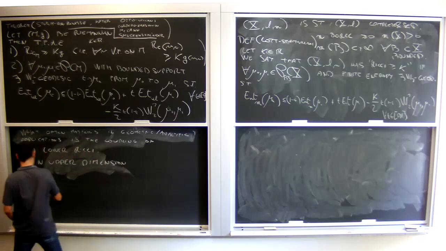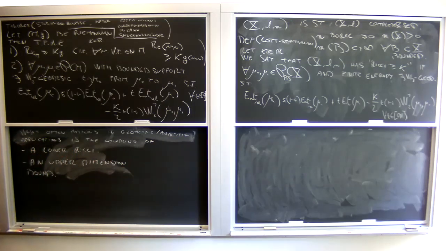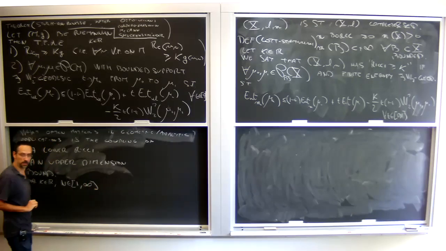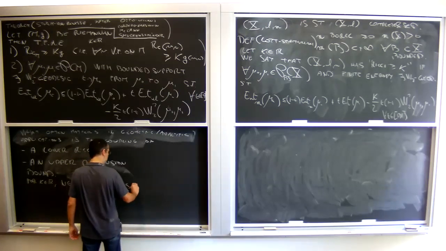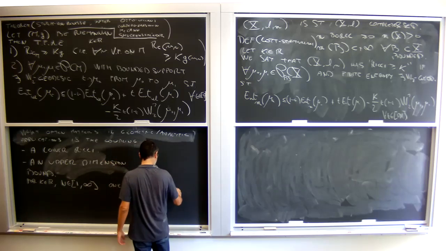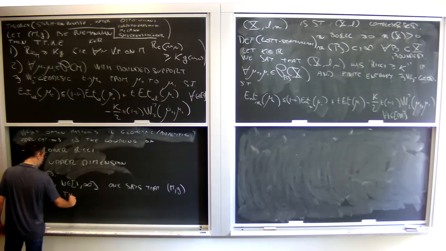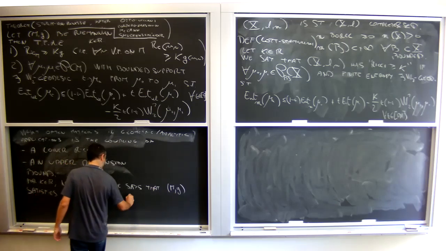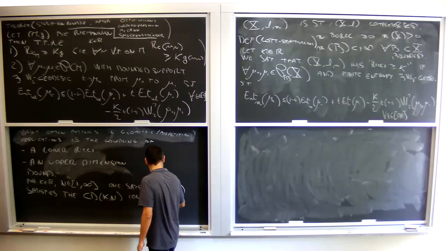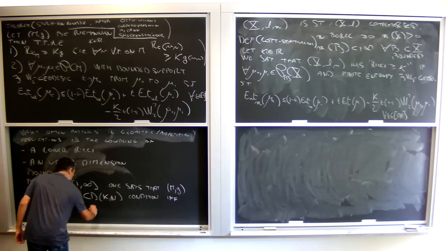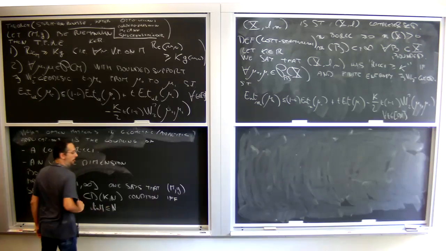So in this statement by Sturm-Lott-Villani, there is no upper dimension bound. Okay. So let me give a definition. For K a real number and N a real number, not necessarily an integer, between one and infinity, one says that the Riemannian manifold (M, g) satisfies the curvature dimensional condition, the CD(K,N) condition, if the Ricci curvature is greater or equal than K, and the dimension is less or equal than N.